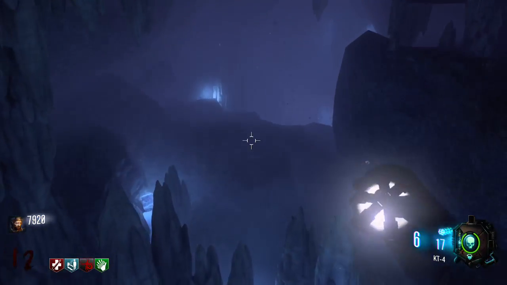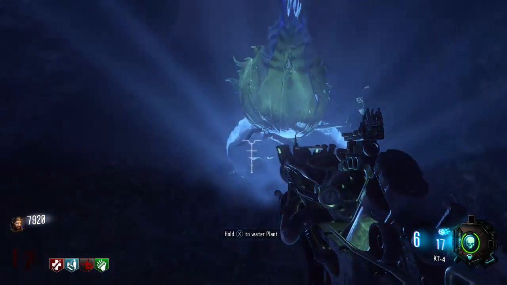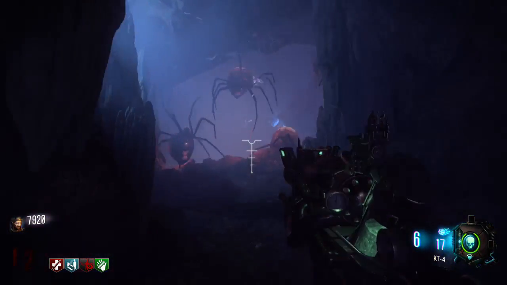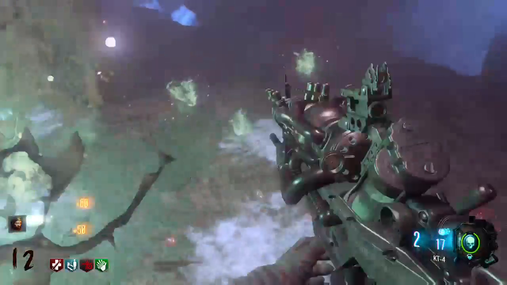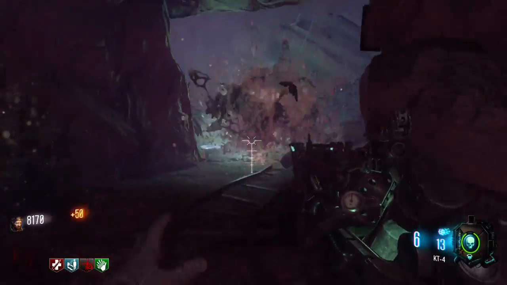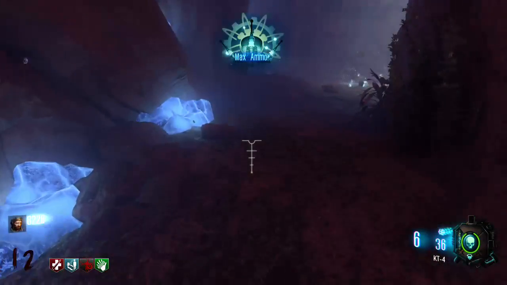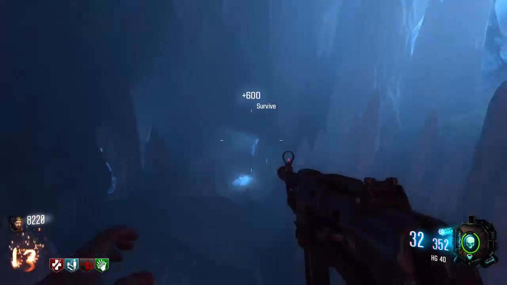Can I throw a grenade underwater? Oh my god, I can. Part of the plant. We're not gonna take the plant right away. We're just gonna take it. Boom. Alright. Actually, might as well just take it now, instead of grabbing it later. Alright, let's go grab it.